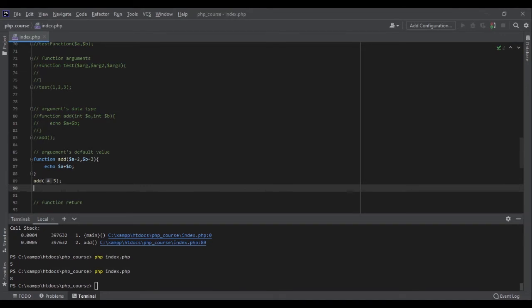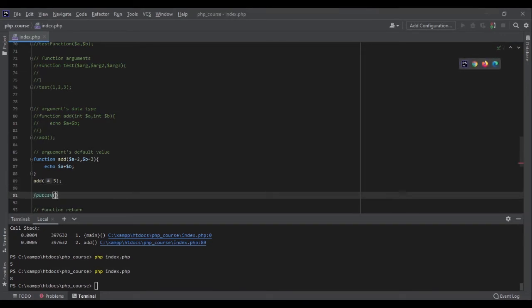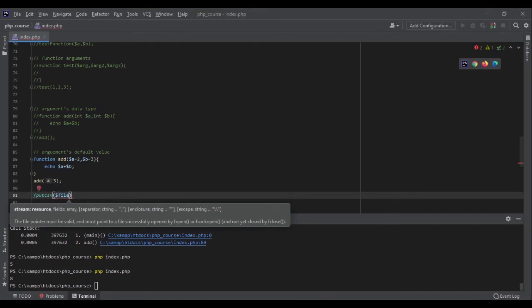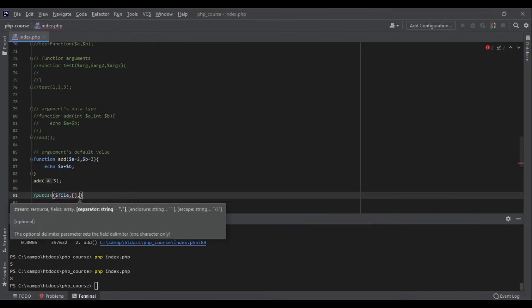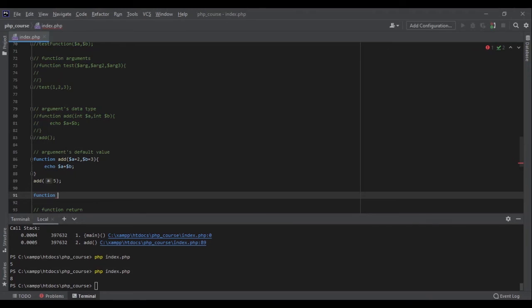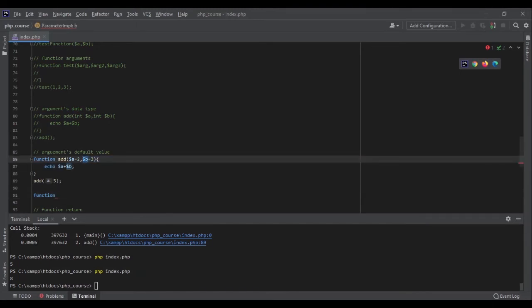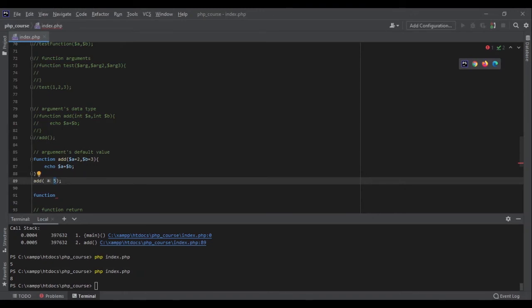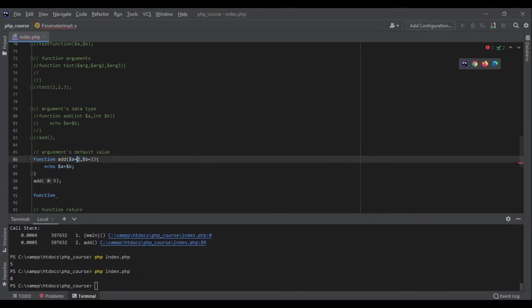For example, do you remember we used fputcsv? We said, okay, at first it needs a file, then it needs the array of data, then the separator and enclosure are optional because they have some default value. Now, if we wanted to define a function like fputcsv that has some optional arguments, it means that we do not need to pass any value if the default value is fine. Like here, this B and A are both optional, but we specified A, so it uses our value for A, and for B it uses the default value.